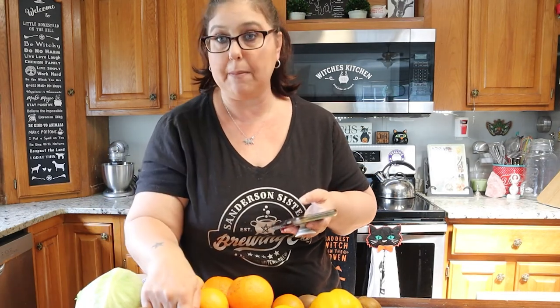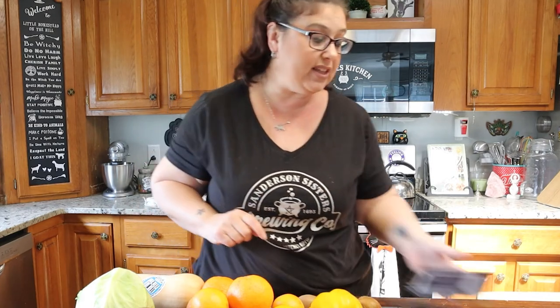I will say this is a much better box than what I got last time — that was horrible. I was really concerned with this box because it was supposed to come yesterday and I thought everything was going to spoil. But no, everything looks good. The only thing that is bad in this whole box is one broken pepper, and that's not bad at all. I am much more happy with this box than I was last time. You don't know what you're going to get until it comes in — you know what you ordered but you're not sure how much you're going to get.